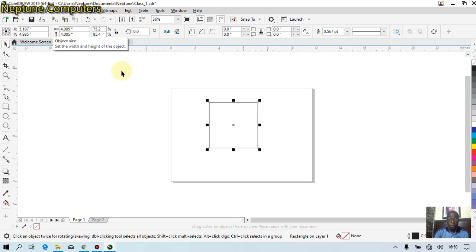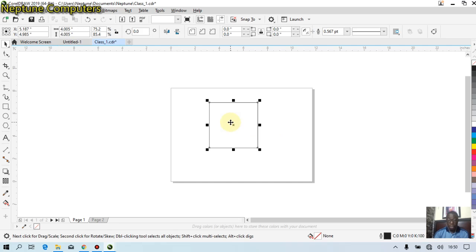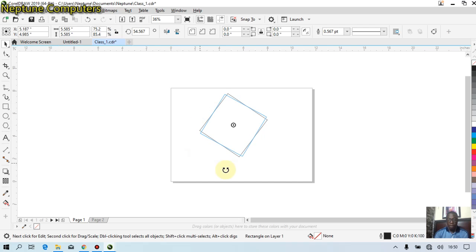When I click this twice, it transforms my object. With these arrows, you can rotate my object this way, and this way, and this way. The rotation is coming from this circle here.